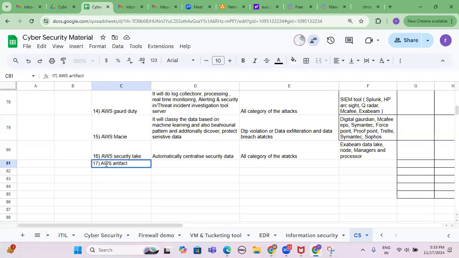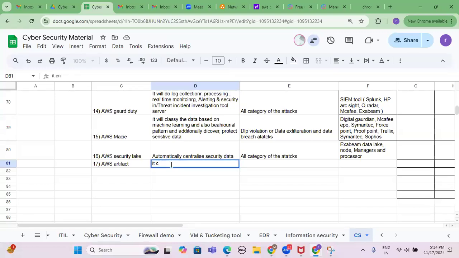If you want to see GDPR or PCI DSS reports, generated on demand and not scheduled, then automatically it will give ISO 27000 and CIS auditing benchmark related reports, and also how many audits failed and how many passed. Then PCI DSS, HIPAA, it will contain so many. It can be used.